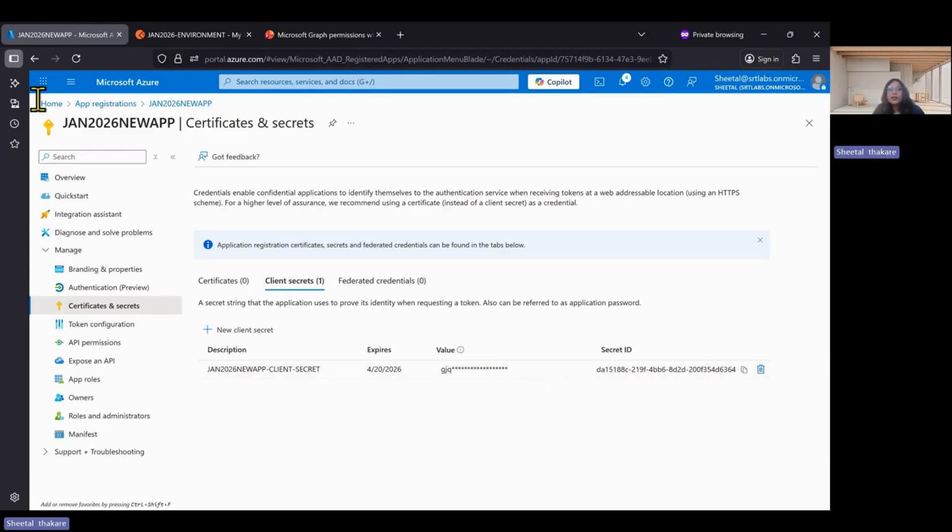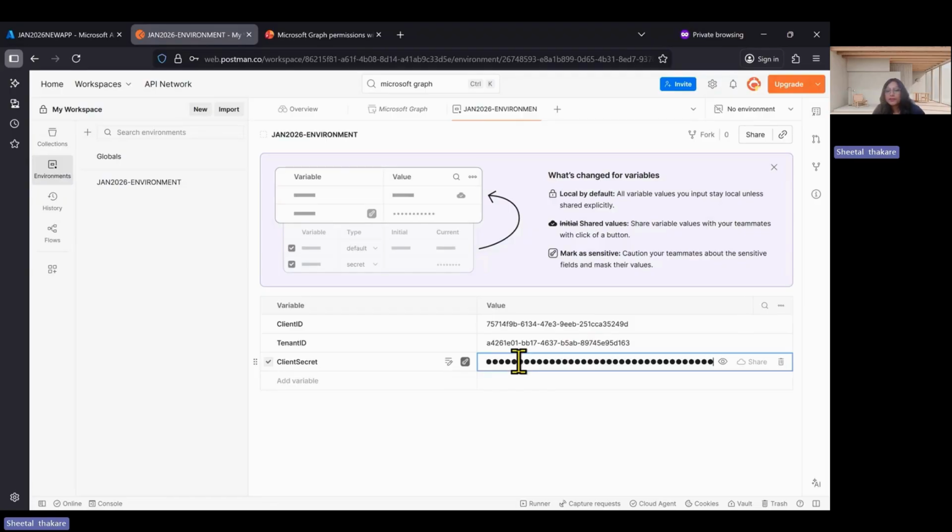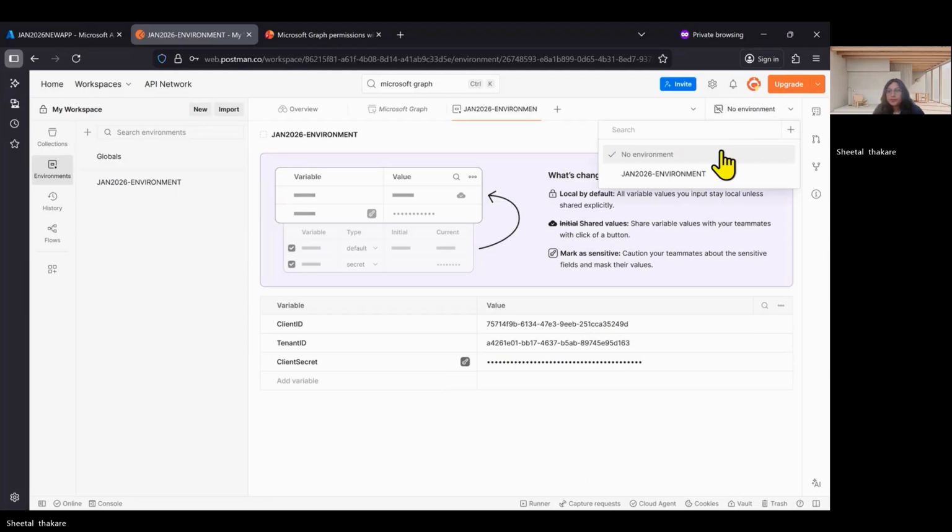You have already copied the value of client secret. So from the notepad, we are copying the value of client secret. So here we select the created environment.